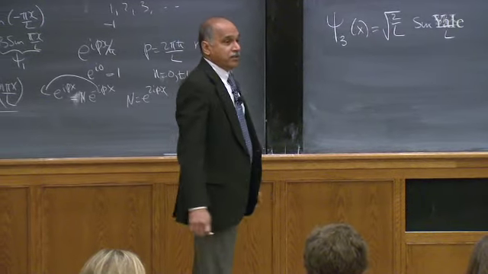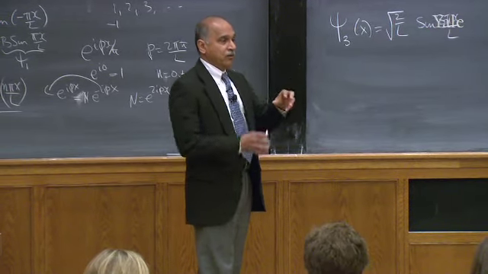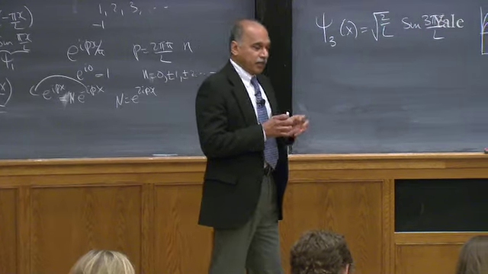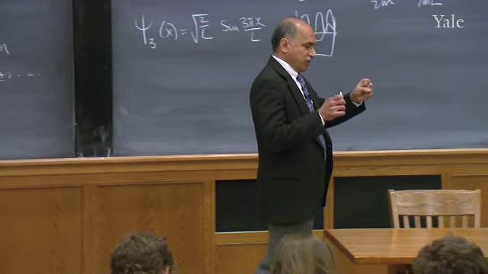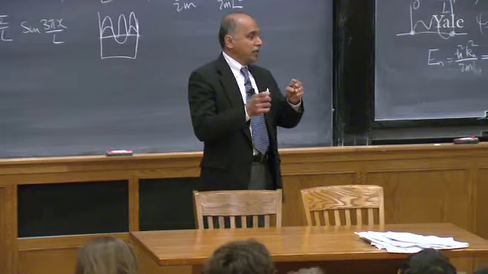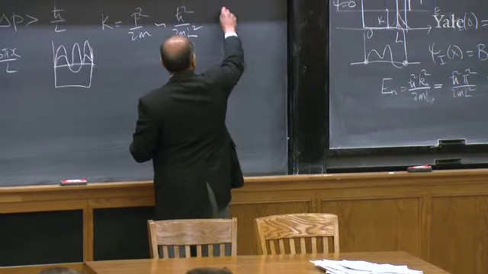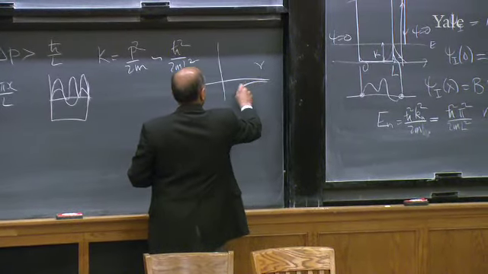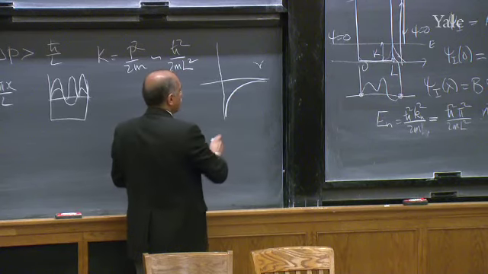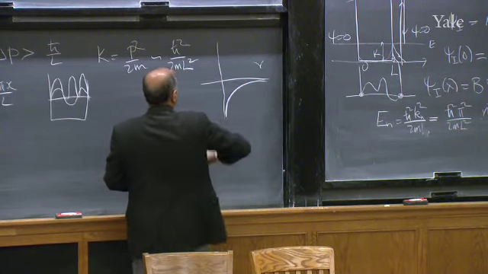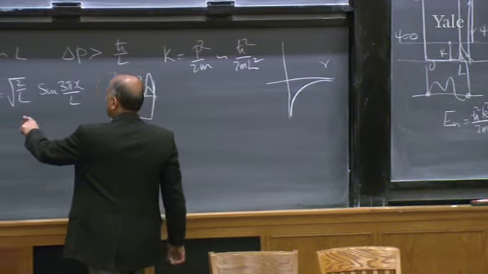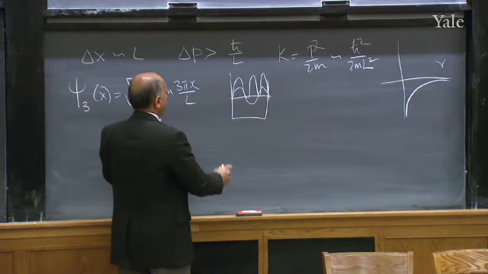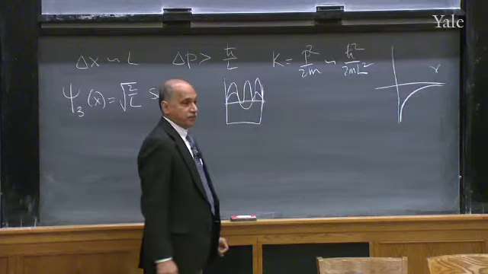So everyone with me? This is like knowing the spectrum of this artificial atom. In a real atom, the electron is forced to stay near the nucleus because the 1 over r potential, if you plot it as a function of r, looks like a well. And the particle is somewhere here. In this problem, the particle is confined by the box.